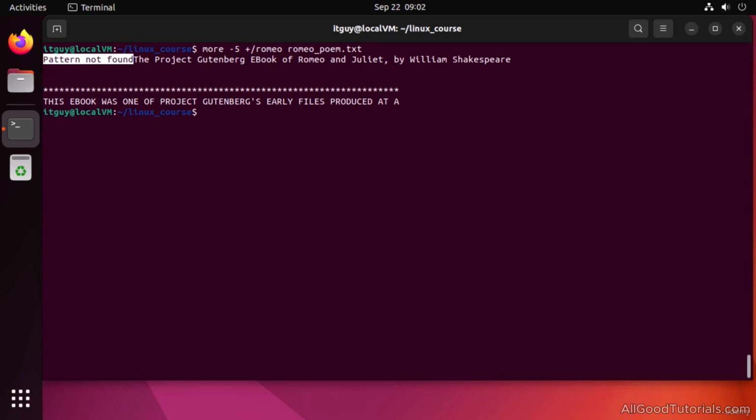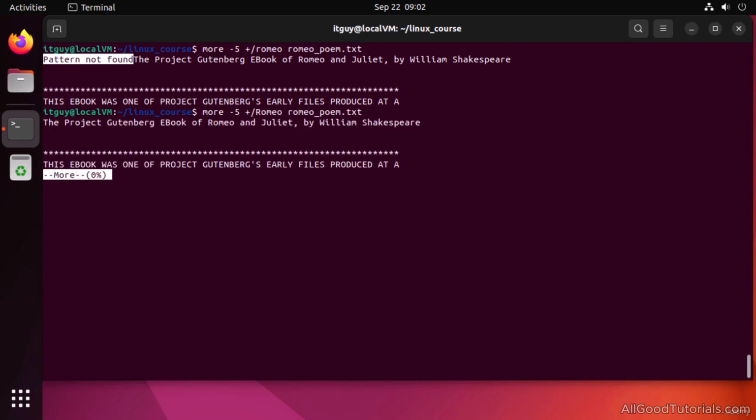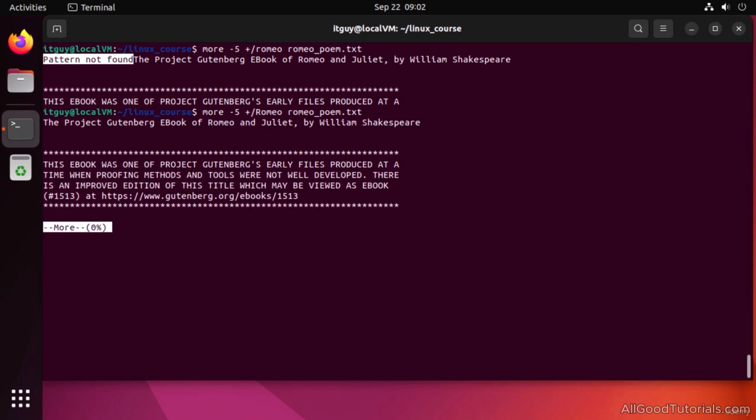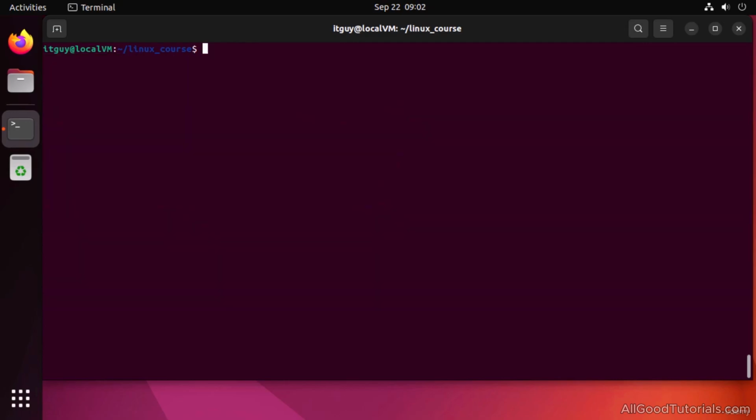Enter, and who would guess that there is no Romeo word in the most known Shakespeare book? Huh? And if you got the reason why we hadn't found it, then you're starting to understand Linux. So the problem was that we typed Romeo starting from the lower r, whilst Linux is strictly case sensitive. And we're going to prove that by fixing the R letter to uppercase in the search string. Check the new result. Now it's been found.